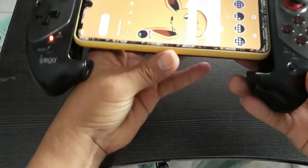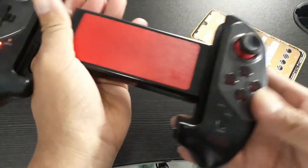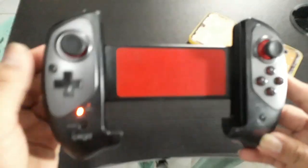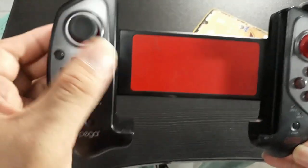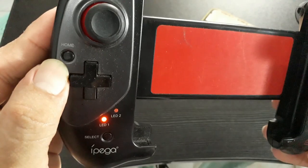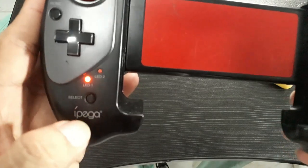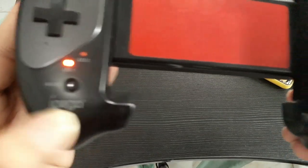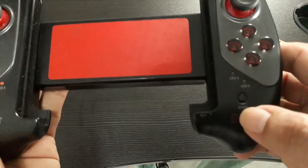This is the iPega controller. I'm going to take this off first to see the actual gamepad controller for your smartphone. There is the joystick, and also the power button and home button, which you can connect via Bluetooth. This is the D-pad, and also the LED 1 and 2, a select button, and the logo of the iPega. The right side is the same, with an XYBA, LED 1 and 2, and the start button.